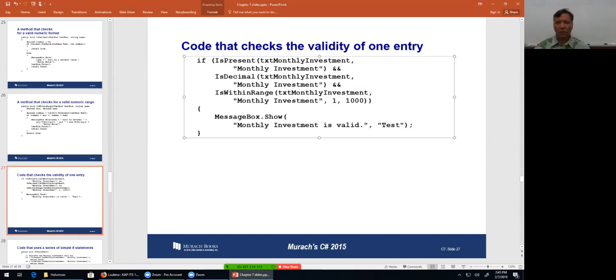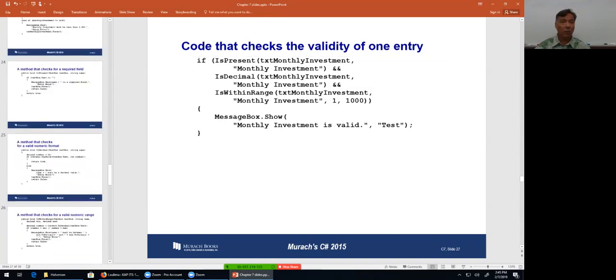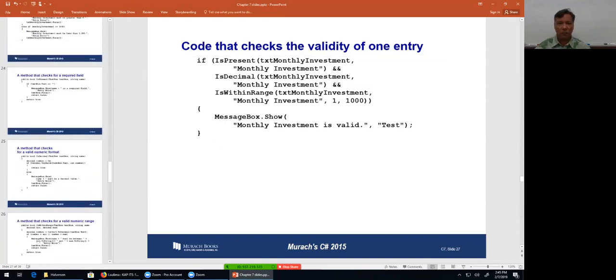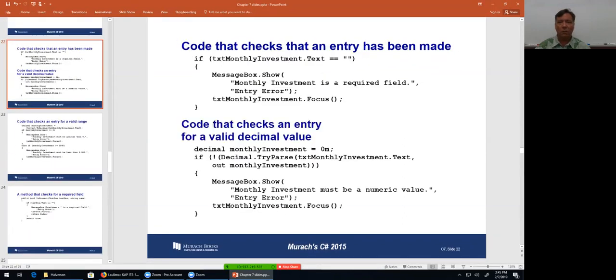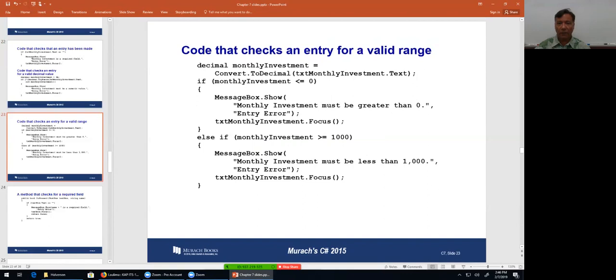This code checks the validity of an entry. First of all, you want to make sure that the monthly investment is there. You want to make sure the user actually types something in. That would be is present, is decimal, is within range. So we've got is present. This just checks if it's there. If it's there, it's fine.